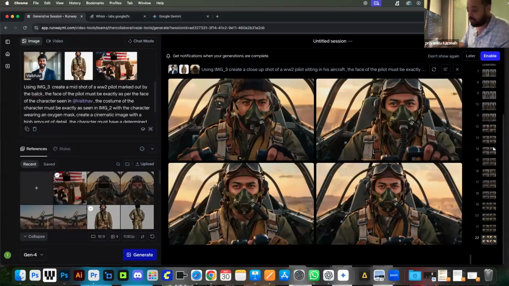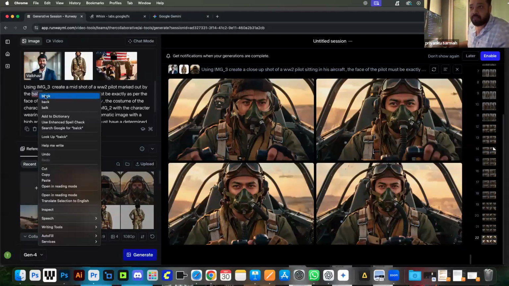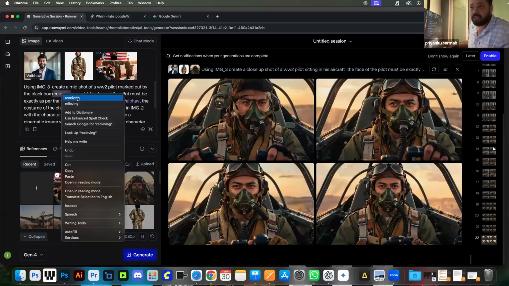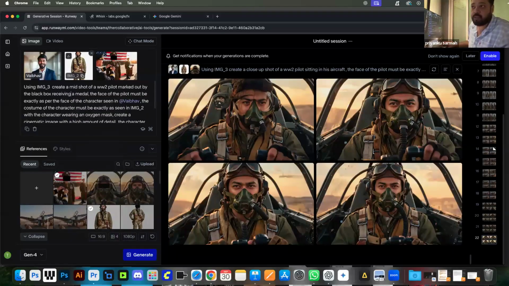You can also say marked out by the black box, so it knows who you're talking about. Receiving a medal. Okay, the face of the pilot must be exactly the face of the character seen in WebHub. Actually, for this, we don't need this medal image because the costume is different in this image, so we can just minus that out.